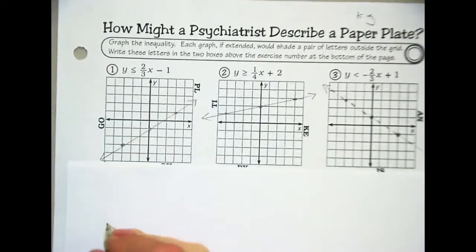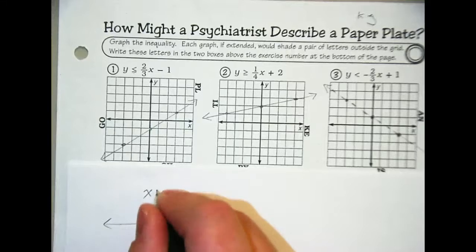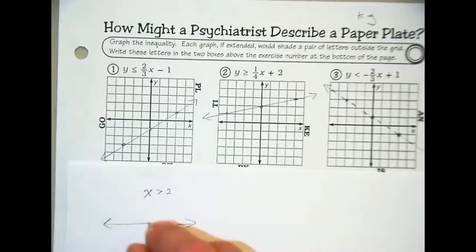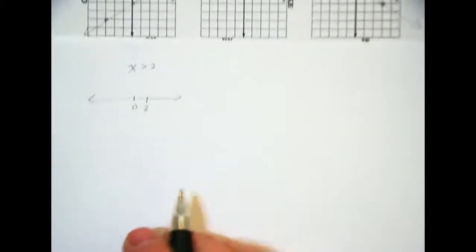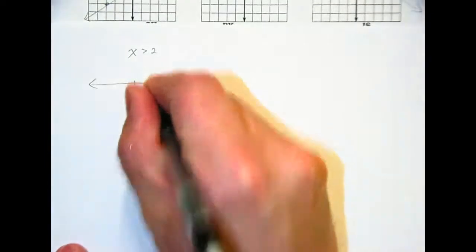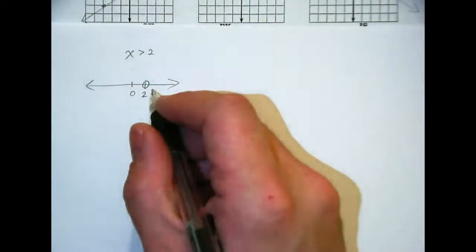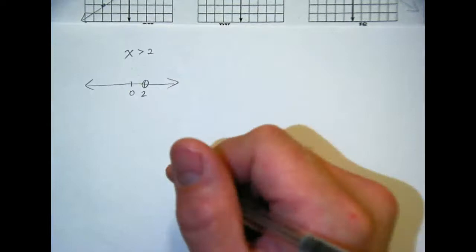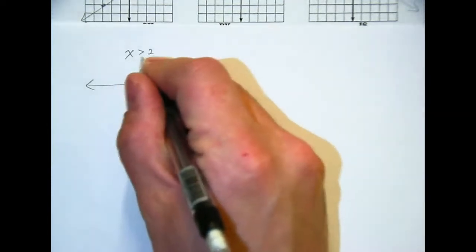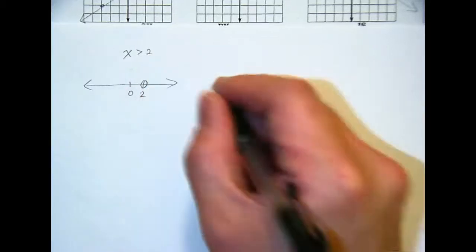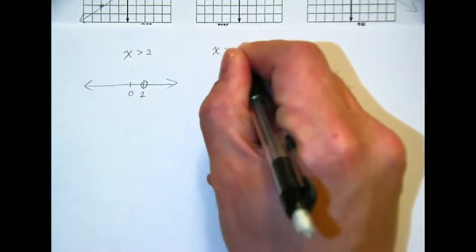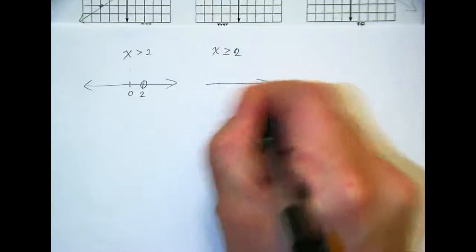Now, earlier this year, we graphed things on a number line. So if we had, say, x is greater than 2, we plotted it. Anyone remember what we put right here? Just a circle. Yeah, we just had an open circle, right? When did we have a closed circle? When it was. Caden? When there was a line when you used it. Good. When there's a line under it, and that means we're equal to. Okay. So right here, it's open. If it were this, then we'd have a closed circle.